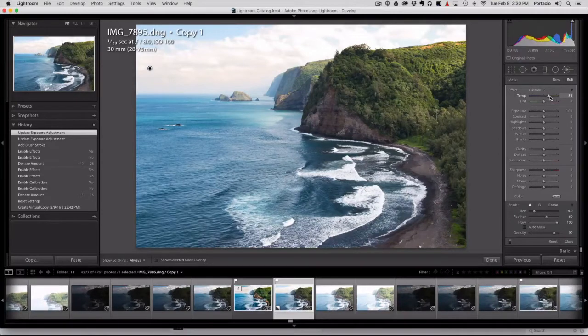And for right now, without going overboard, I think that will do. So I've just warmed it up. Let's take a look at the difference again. Well, actually, let me do one more thing. I'm going to select a new brush. And so this is going to be just a brand new brush.